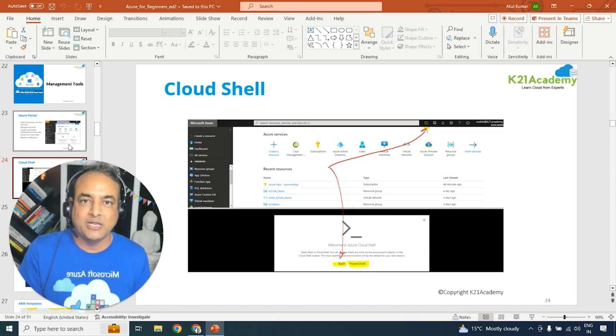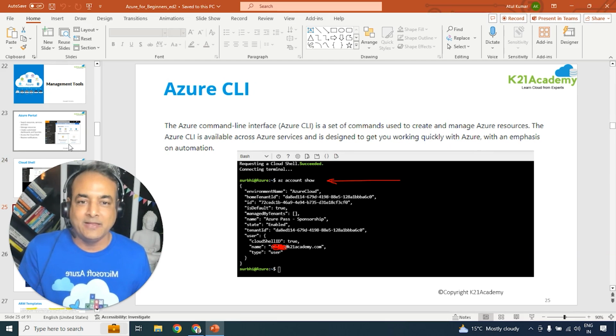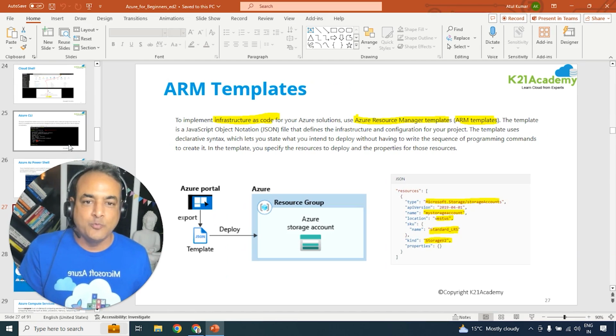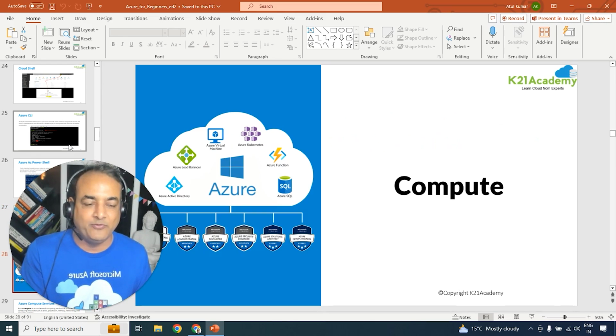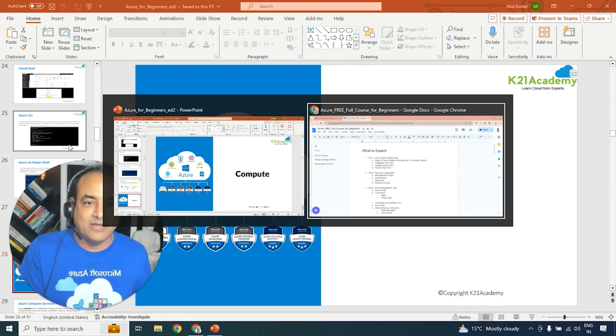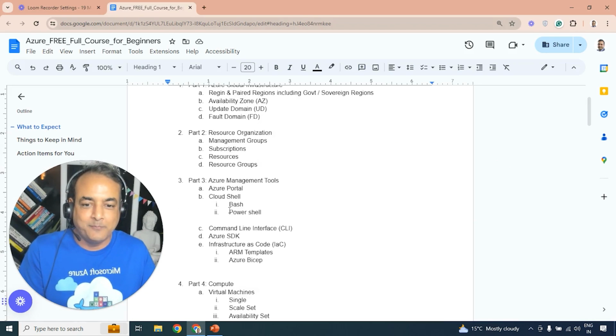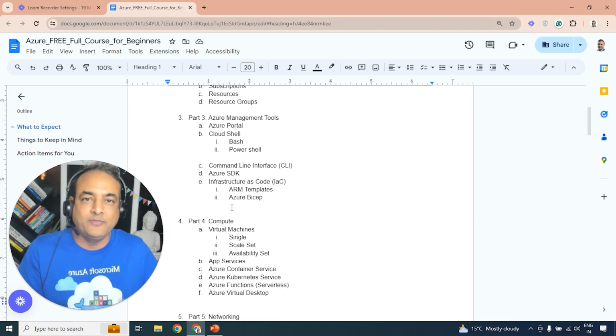Within Cloud Shell, we are going to look at two options, PowerShell as well as Bash Shell. And then Azure CLI, which I've mentioned in two parts of that. We'll also look at Azure ARM templates and Azure Bicep, which are part of infrastructure as code, IaC. You might have heard of Terraform as well. We'll cover that. And once that's covered, that's going to be part three of this series.